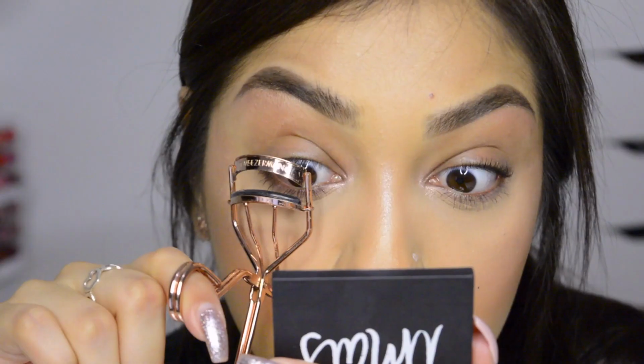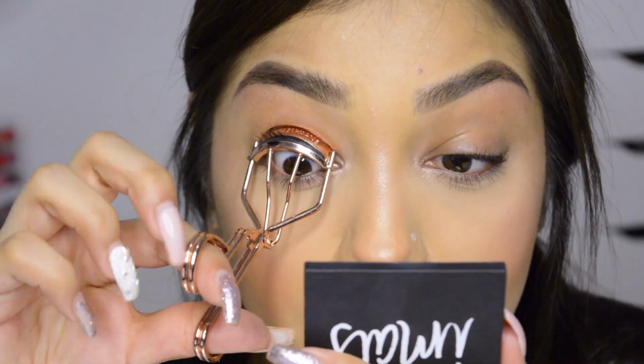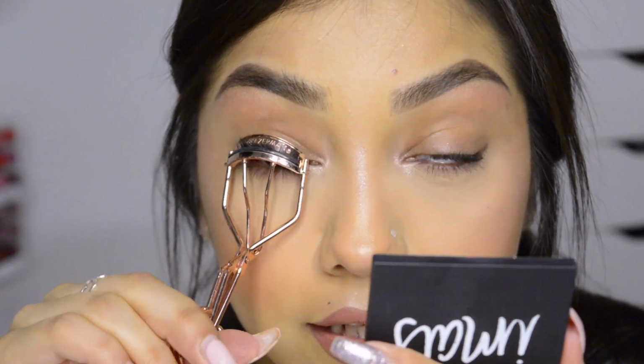This is with the spoon, and this is my natural lash. This is why I do it, because they look very, very natural. And now I'm going to show you the other side with a lash curler. A lot of people are scared, like I said, of putting something like this on your eye.